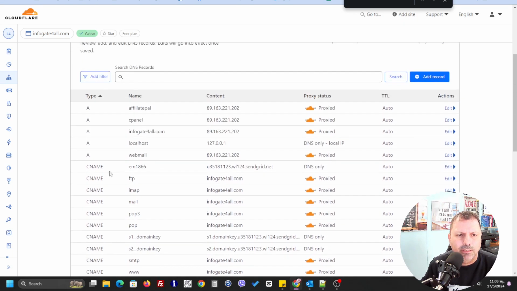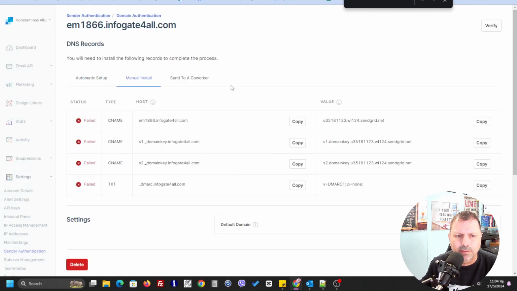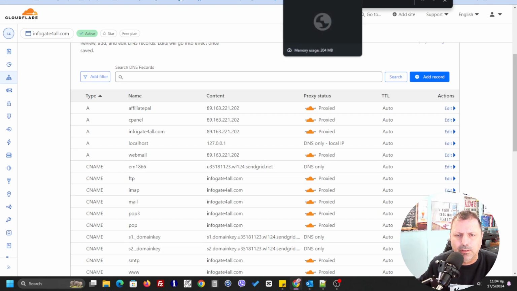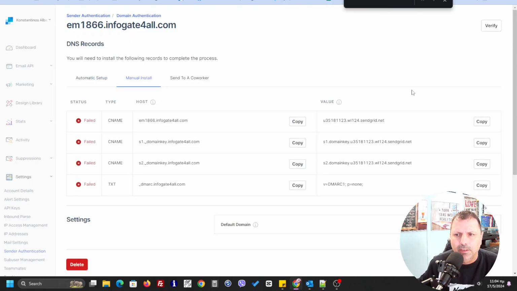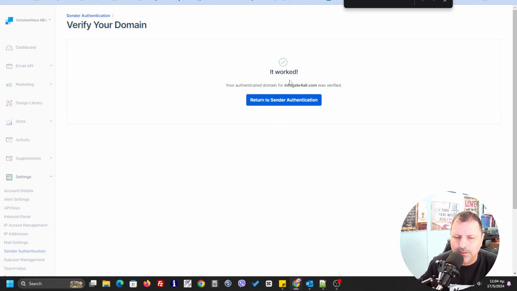And you see that I have all those things that SendGrid is asking for installed and updated in my SendGrid and Cloudflare account. When we have all the DNS updated like that, we just click verify over here, and we're going to see that it worked. Your authentication domain for infogateforall.com was verified.